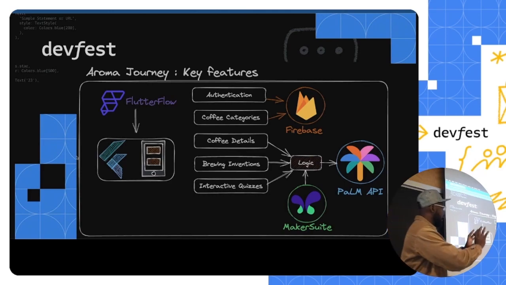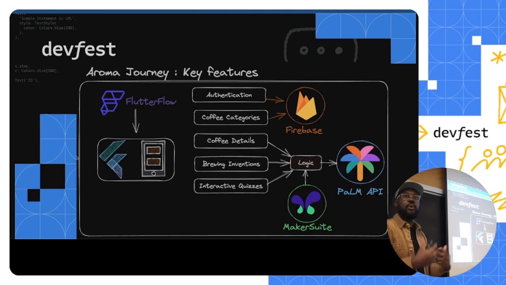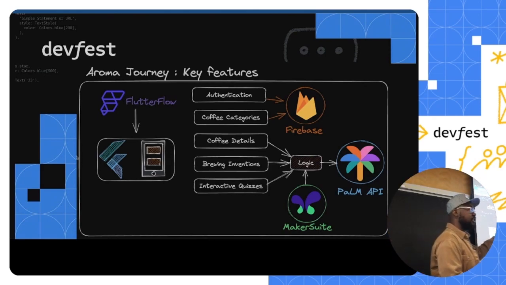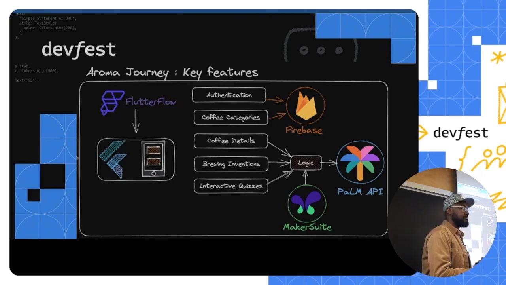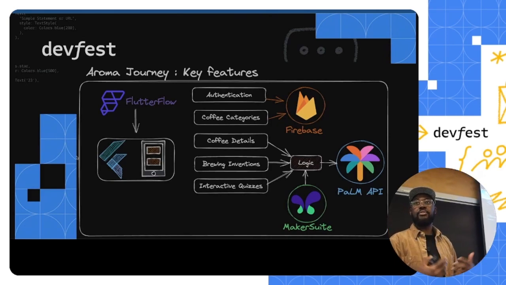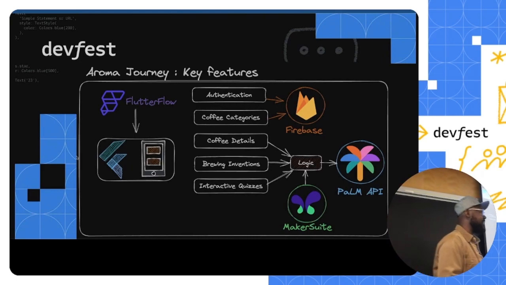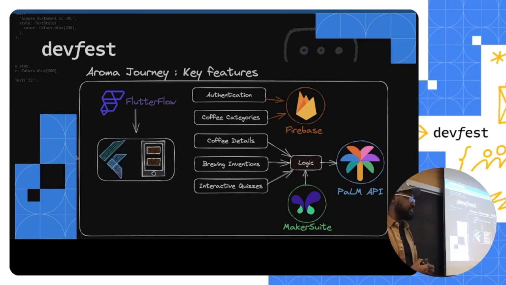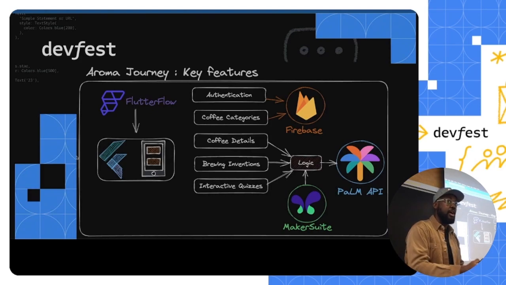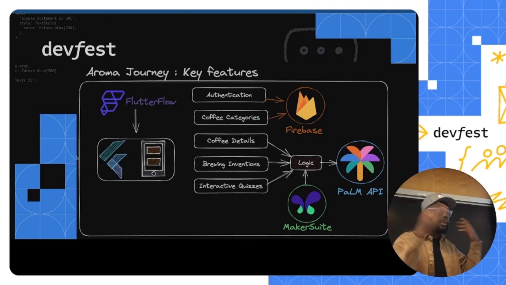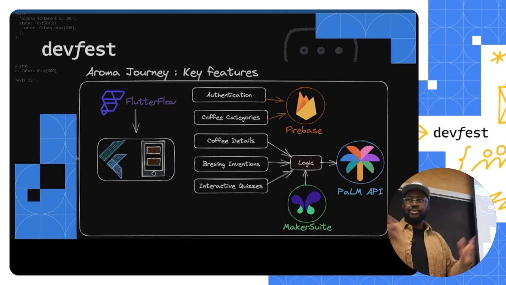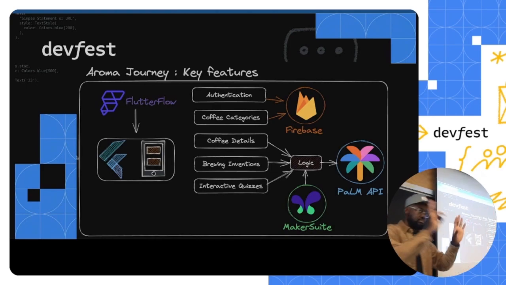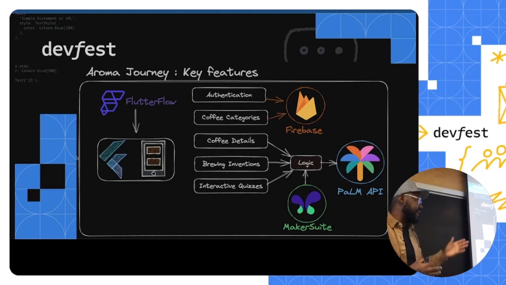Now, where do I put the AI? Where do I want to have the powerful generative AI in my application? For every coffee, I need a detail. I want maybe the AI to tell me which kind of coffee I can create according to what I have at home, in my kitchen. So please, you know I like those coffees, create something for me. Tell me where I can spend time. I'm starting my journey in coffee. I'm a coder. I wake up every morning, I start coding. You tell me that you know coffee. Oh, please give me a quiz. Test my knowledge. So those are the 3 features that are integrated in the app.